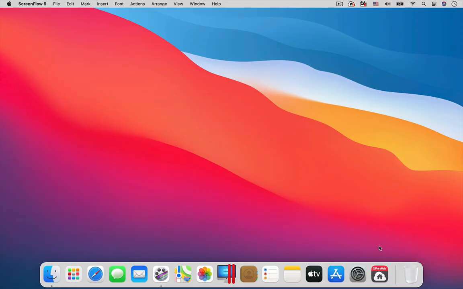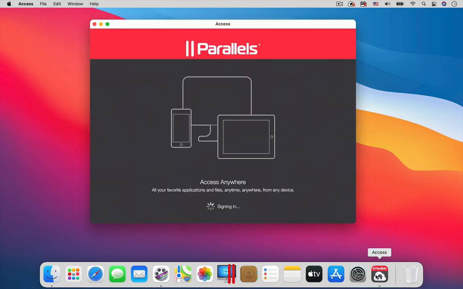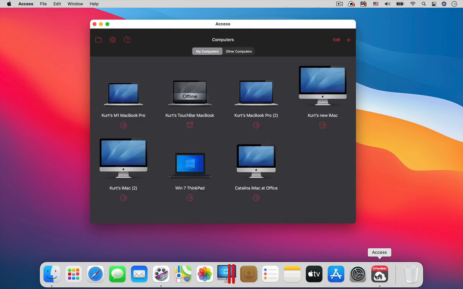Mac App Store. Once you have installed the Parallels Access app, you can keep it in the Mac dock just like any other app. When launched, the Parallels Access app gives you the ability to connect to your remote Macs or remote Windows PCs and use the apps on those remote computers. Let's connect to my MacBook Pro and launch one of the apps on that remote Mac.